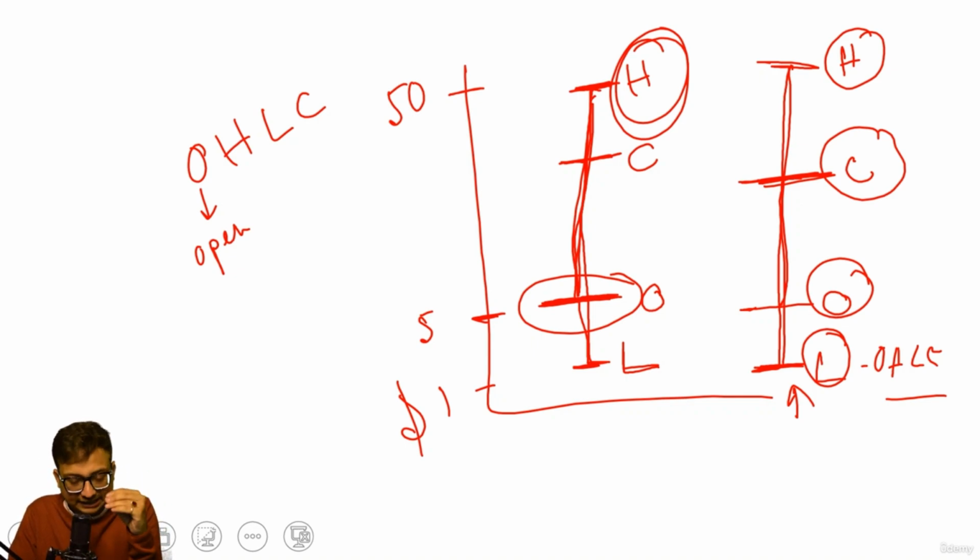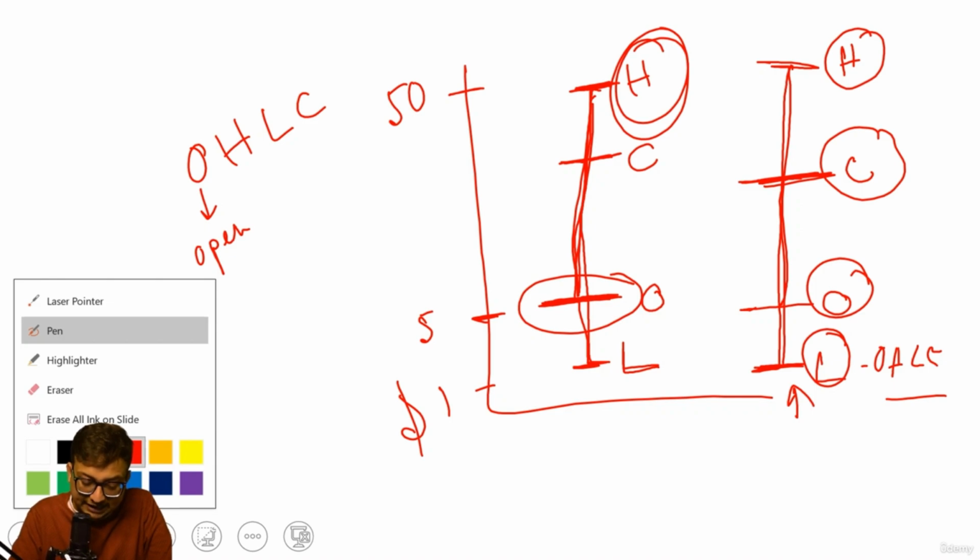Now one more thing in this class I want to inform you, which is very, very important. That is, number one is a bullish candle and number two is a bearish candle. Next class we'll see it in the live market, but in this class just understand this concept that there are two types of candle. One is the green candle.